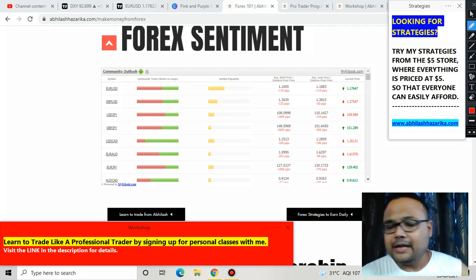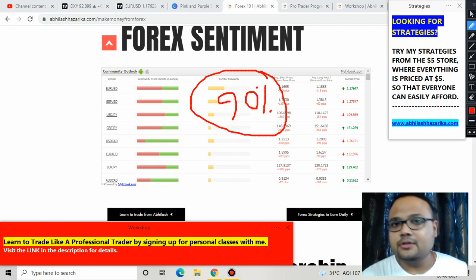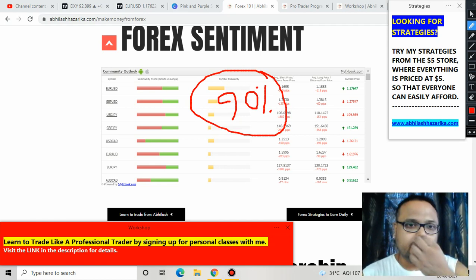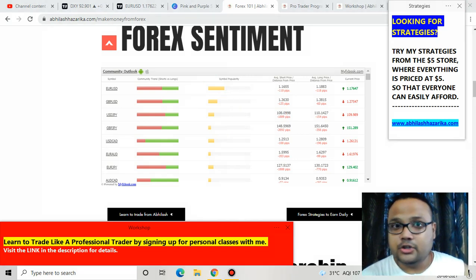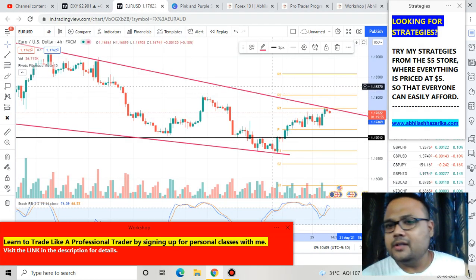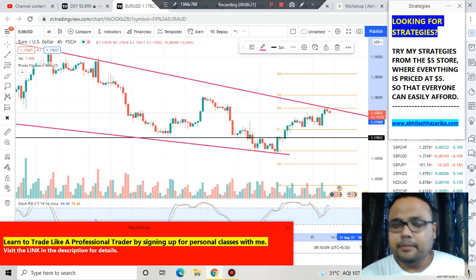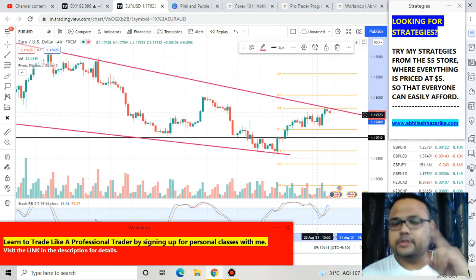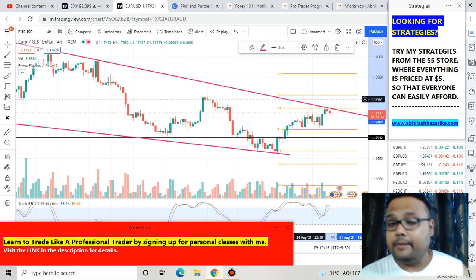To be honest, I prefer to trade always against the sentiment of the retail traders, because we have seen that 90% of the time retail traders lose money. But yes, sometimes they make money also. But right now they have only initiated a small short position, and everything is also indicating towards a sell position. So my dear friends, be careful. You can short the market, but follow strict risk management and do not expose your capital fully.